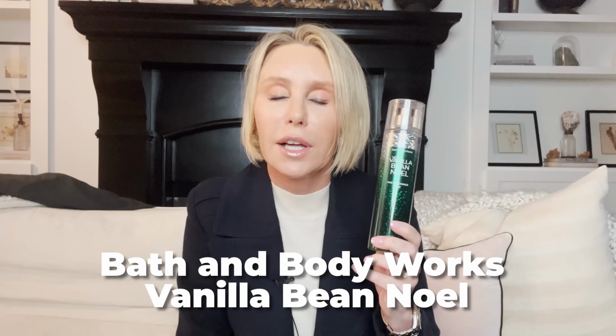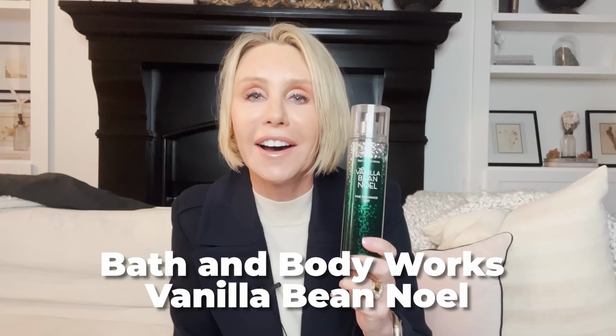Now, I buy this every year. It's a Christmas kind of deal at Bed Bath & Beyond. It's super cheap, it lasts long, and it's not offensive. So I just kind of spray it in the air because I'm not a real big fan of candles either. I'm always afraid someone's going to knock it over and burn the house down, or someone forgets to blow it out or whatever. So sometimes just a quick little spritzer in the air is a good idea to make that house smell really fresh.